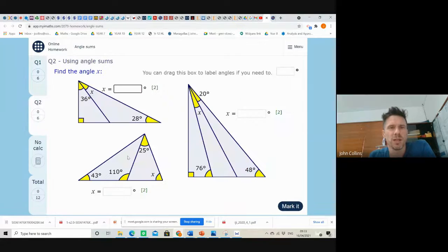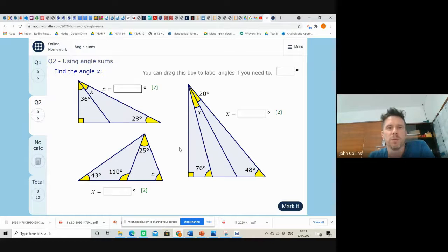For question 2 then, it gets a little bit more complicated, but they're just triangles. There's a possibility you're not going to be able to find X in any of them just straight away. Maybe sketch it in your book and fill in the angles you can find. So you can find this first. This angle here where my arrow is, because 36, 90, and whatever this is 100 will make 180. Once you've found this one, you'll find this one, because that's a straight line here. And once you've found this one, now you can find X.